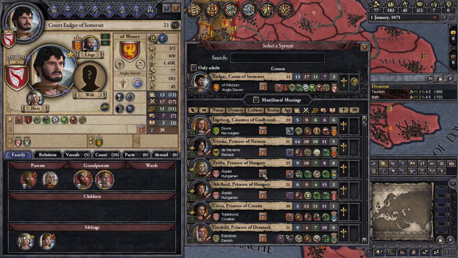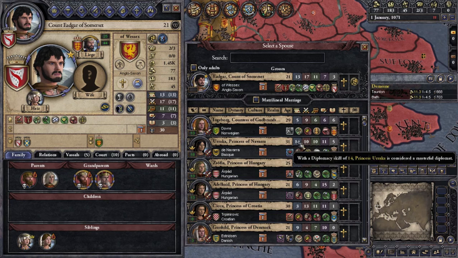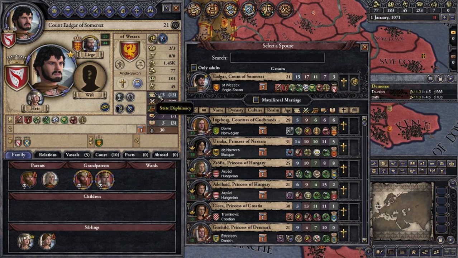The other one you can marry for is stats. Someone with, for example, again, she's got pretty good stats. Half of your wife's stats are added to your stats to make your state diplomacy or state statistics. So that can be a little boost as well. So we want someone with these.